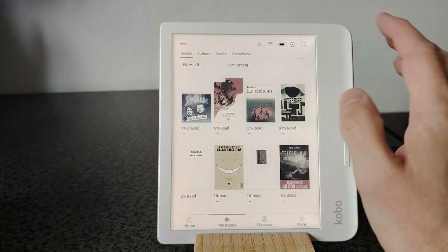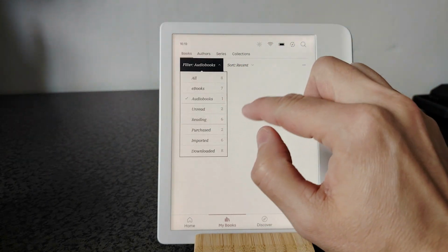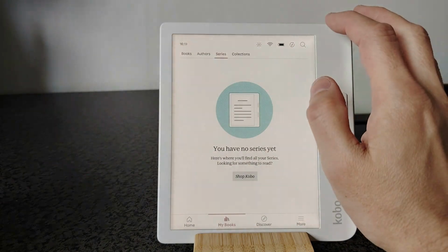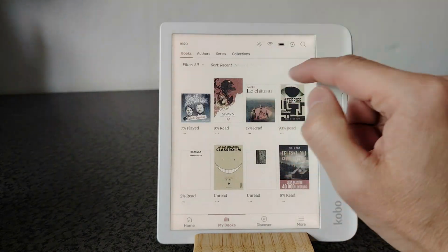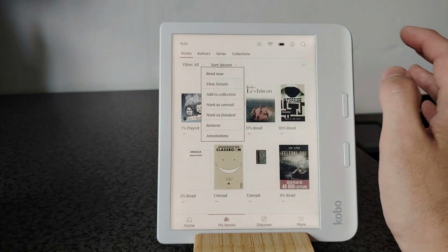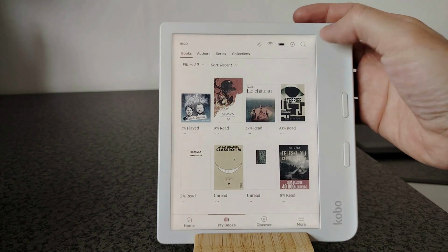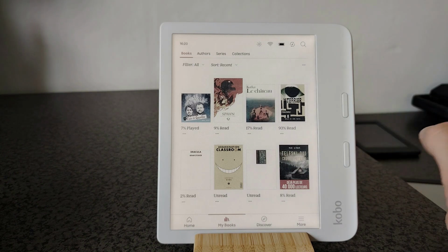You'll have here your book library. You can filter here all your books. You can also filter audiobooks and purchased books, etc. You can filter by authors, like this for Kafka. You can also add a series or collection, and for this you can, for example, do a long push on an ebook and add it to a collection if you want to create a collection. You can also see here a list or a cover, and I think that's it.